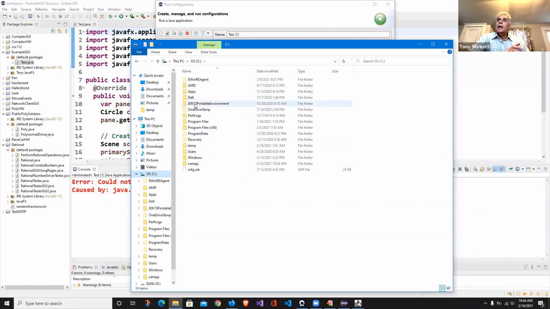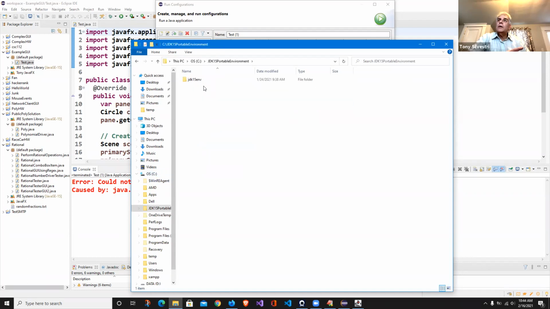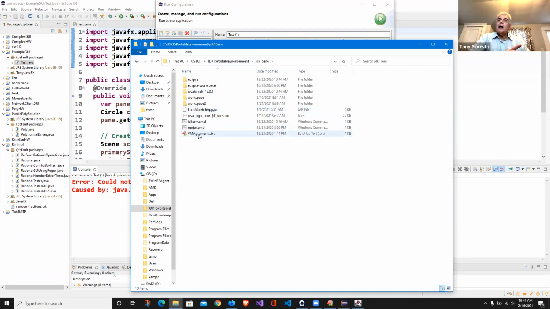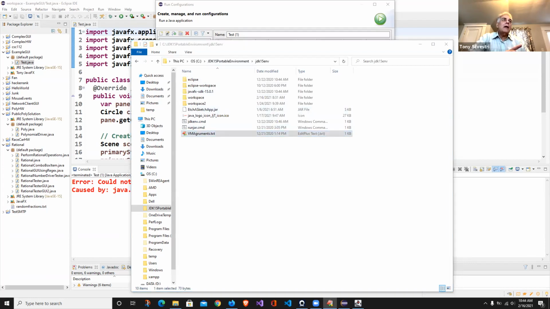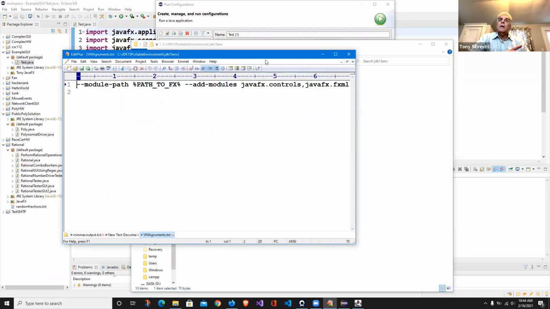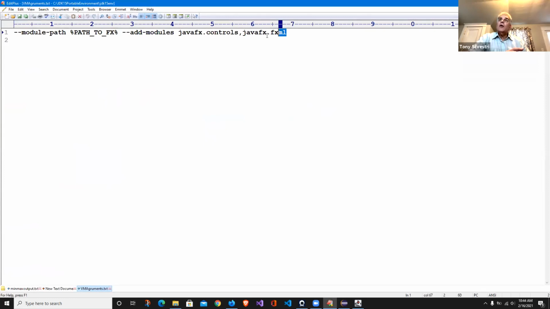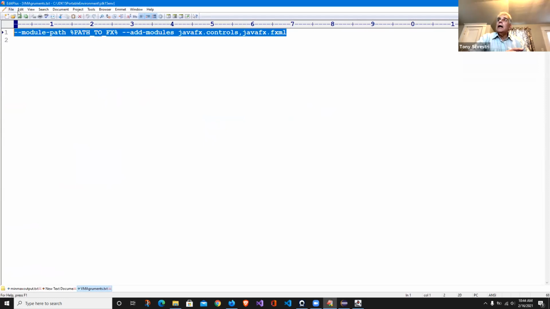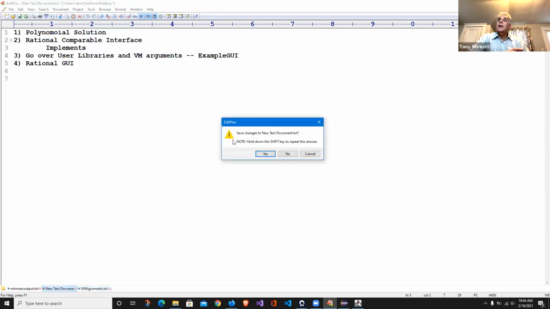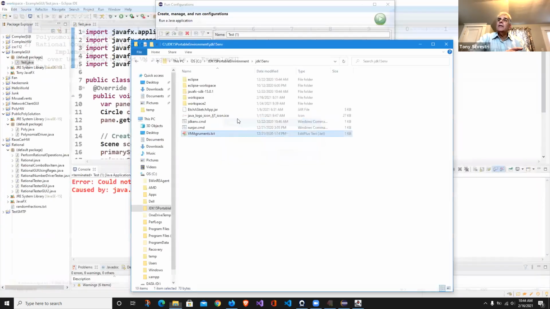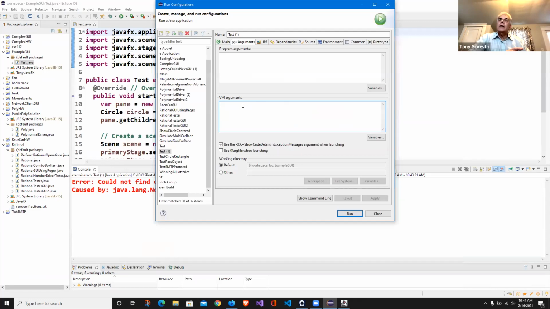Go into your portable environment, open VM arguments.txt. Copy this. Don't save it. We'll paste them in here.